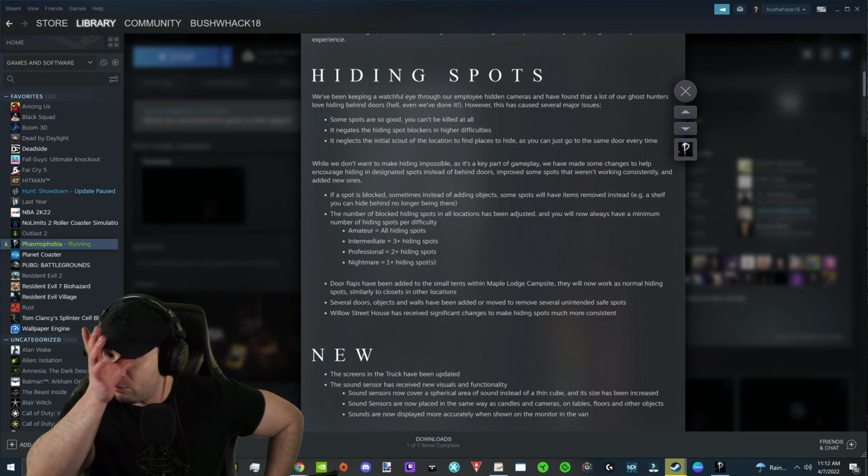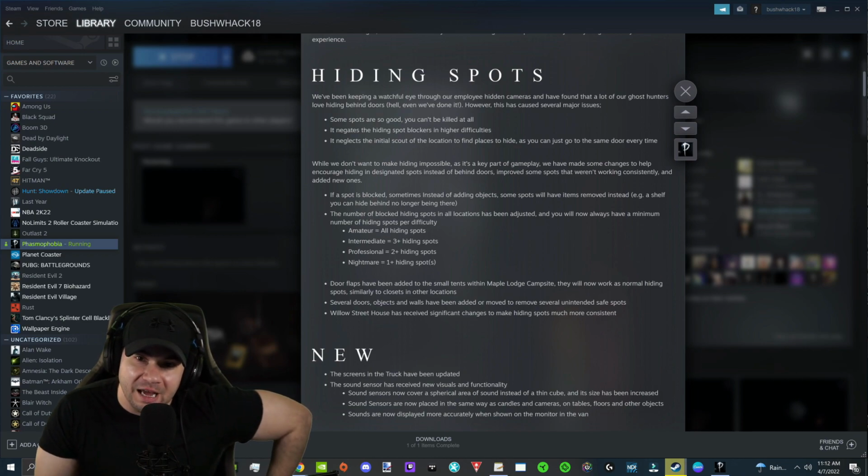We've been keeping a watchful eye through our employee hidden cameras and have found that a lot of our ghost hunters love hiding behind doors. Hell, even we've done it. However, this has caused some major issues. Some spots are so good you can't be killed at all. Yep, some of the doors and such are really, really safe. It negates the hiding spot blockers in higher difficulties.